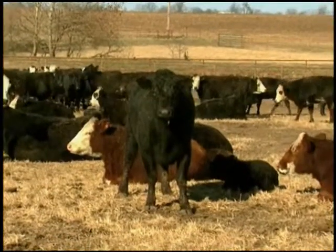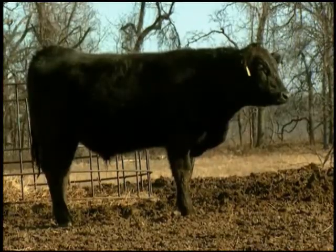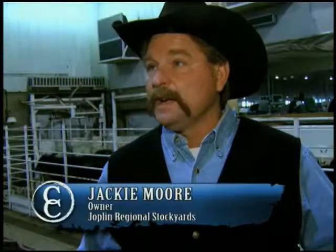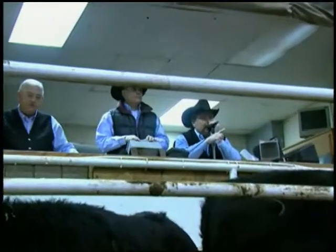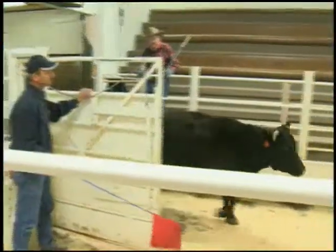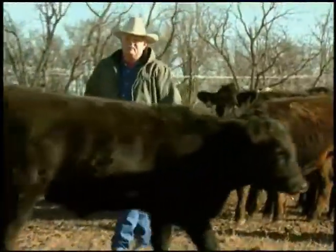The Tri-Merit program isn't only for large producers. Small producers can greatly benefit from it as well, especially at the stockyards. If you just got one calf out here on the farm that's source and age verified, you might have a little trouble marketing, but in a situation like we put them in with a lot of other cattle that's been handled the same way, it gives them the chance to be able to participate where otherwise they wouldn't be able to.